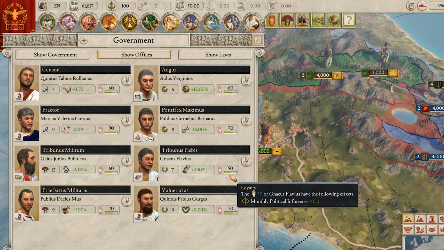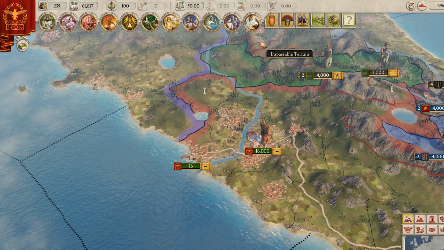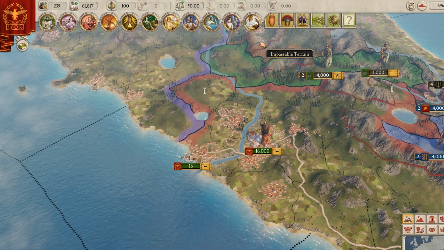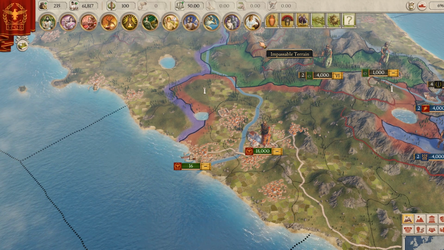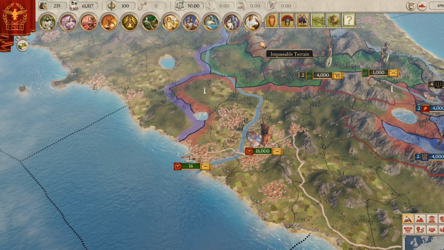This influence is used for several things. It's used for diplomatic actions such as fabricating claims and improving opinion. It's used to change laws and ideas, to increase your stability, enable government interactions, change governor policies, develop cities, and to handle political events. So it does quite a lot. So far though, it plays much better than the previous power system.